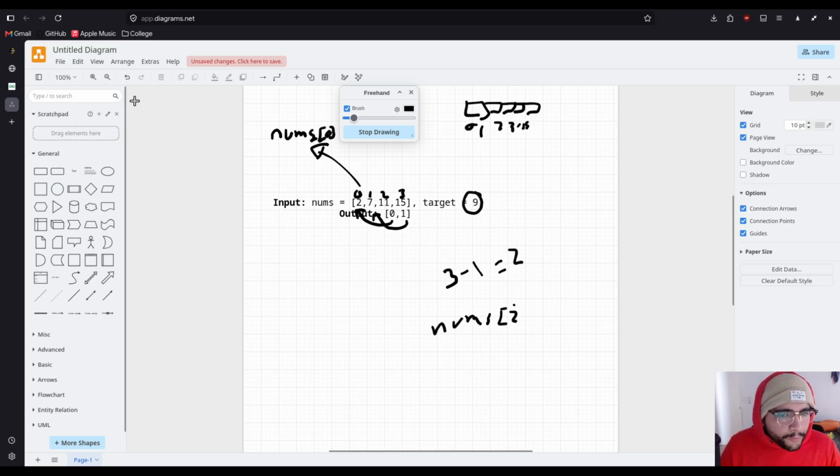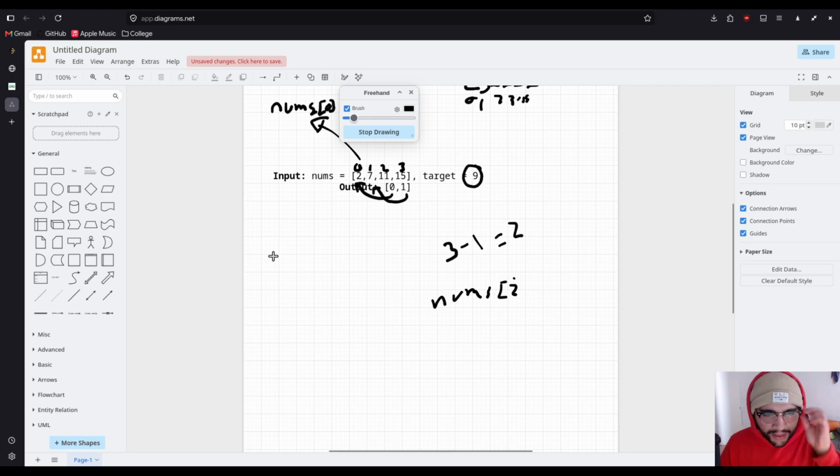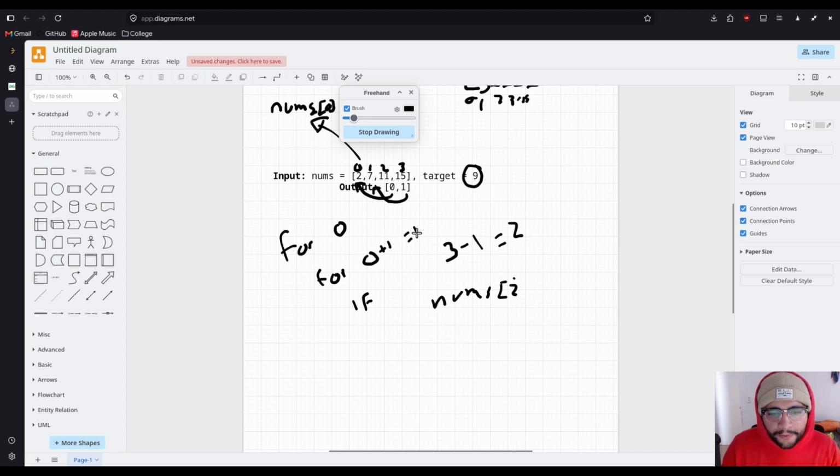Because 0 is 2, and 1 is 7, and 2 plus 7 equals 9, and that's the target. And what we have to do here is figure out a way of comparing every single element of the array, adding them up, and then figuring out if they are equal to the target. The way we do that is with a for loop inside another for loop, and then we're going to compare with an if statement. So the first for loop is going to start at 0, and the second one is going to start at 0 plus 1, that's going to be equal to 1. But it's not going to be equal to 1 because then we're not going to reach the end of the list as properly as we should.